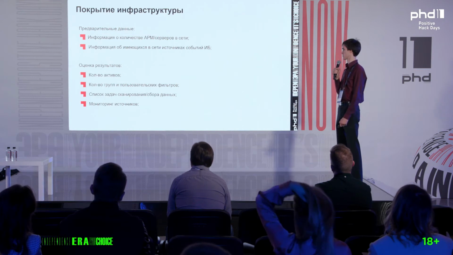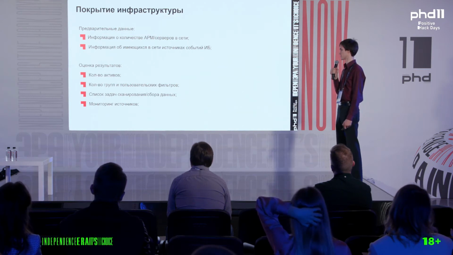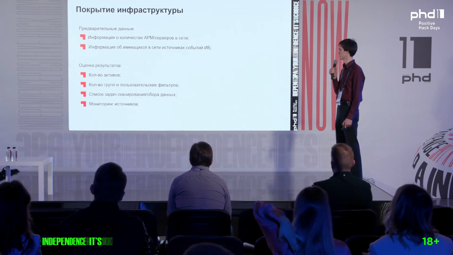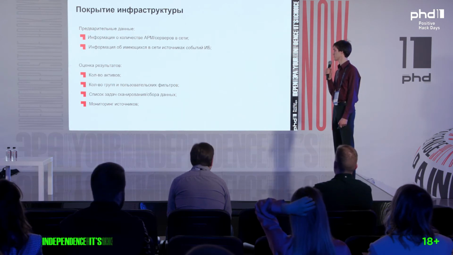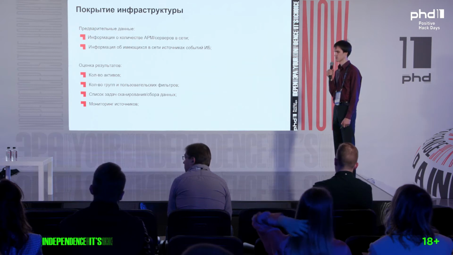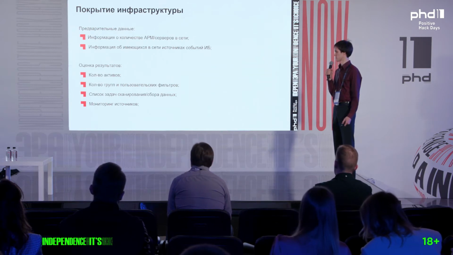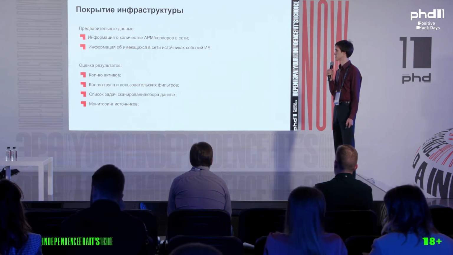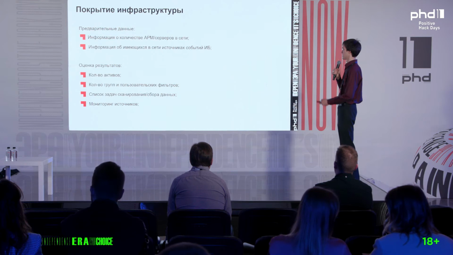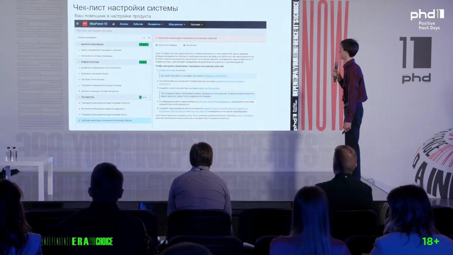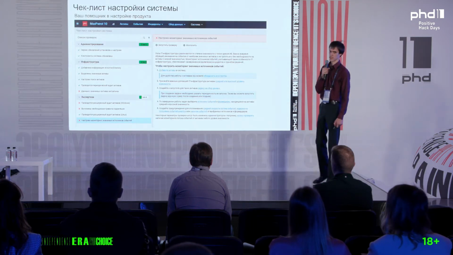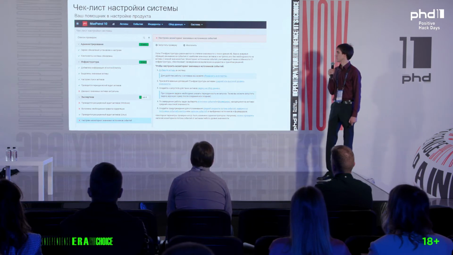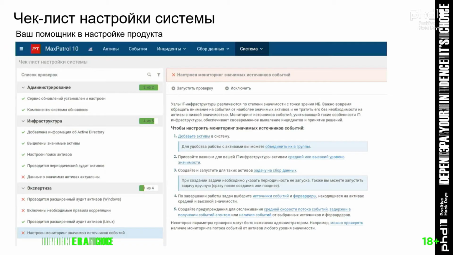Next item is source monitoring. It sort of builds on the previous one. The idea here is that we can actually look in more detail at the critical sources, for which we will want to have alerts telling us, for example, that EPS has dropped down for a particular source, so we're not getting any events from a particular source. Another life hack, straight from the box, so to speak, is a configuration checklist.